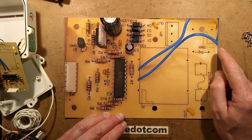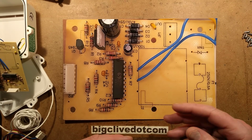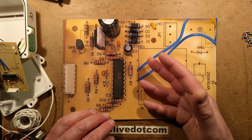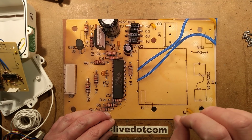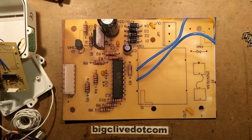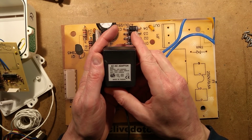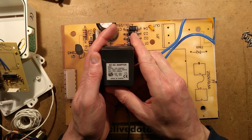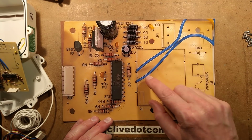They've used an external power supply maybe to make it more compatible. It gets rid of some regulations about internal power supplies. It also probably just lets them put all the liability from the mains side on the manufacturers of the power supply. What is that brand? The power supply it came with is a made in Taiwan AC adapter, 12 volt, 200 milliamp. But they've got the facility for the mains side.